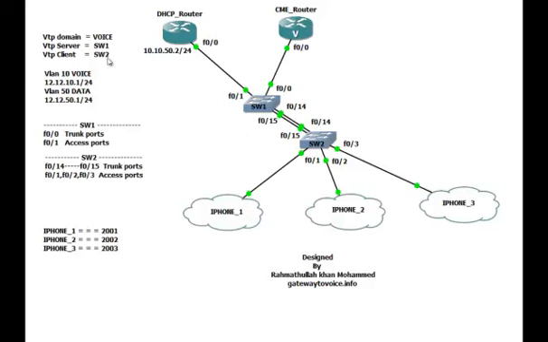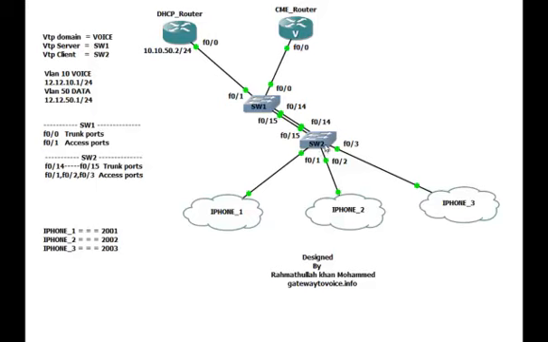Switch 1 is provided with the VTP domain name voice and its mode will be server mode, whereas switch 2 gets the VLAN information from switch 1 via the trunk interfaces which are connected to each other. We set the VTP mode on switch 2 to client mode, which means we cannot create or delete any VLANs.